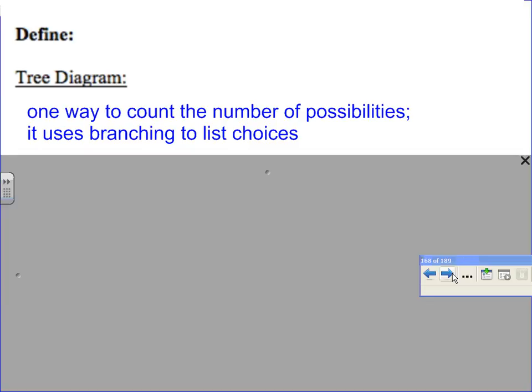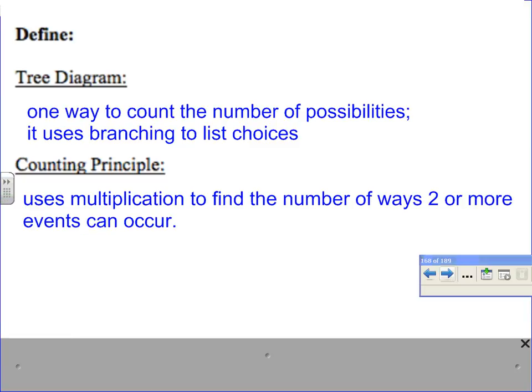The tree diagram is my least favorite way. I don't know what you guys think, but I kind of get annoyed with having to draw all those branches when you have many other ways to solve for probability problems. So again, I don't think that's the best way to find how many outcomes there are or the chances of something happening, but it's an option. And that was more so of yesterday.